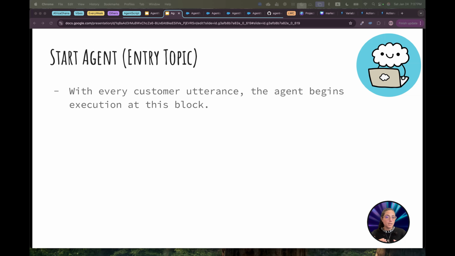The agent most probably will ask me what's the order number or to verify my username. When I say, oh, sorry, I missed the order number, I will say order number 123 and hit enter. The first time, the topic selector or the entry topic got executed first. Next time, when I enter the missing order number, again the entry topic will be executed first, as the first topic and the first entry point to your agent. So it will happen over and over again.